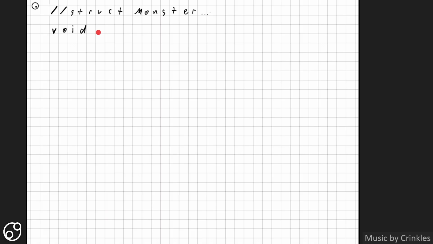And this method is going to be called attack. This looks like an uppercase K because it is an uppercase K. And it's going to get a player. We're just going to shortcut it with another P here.